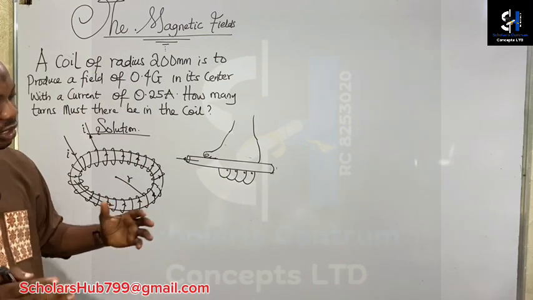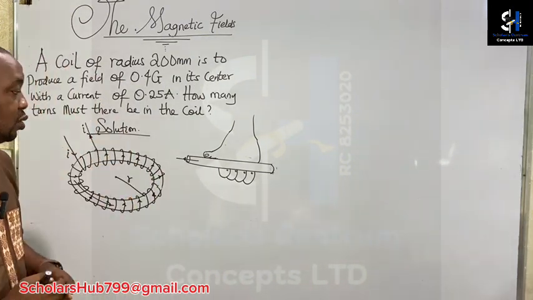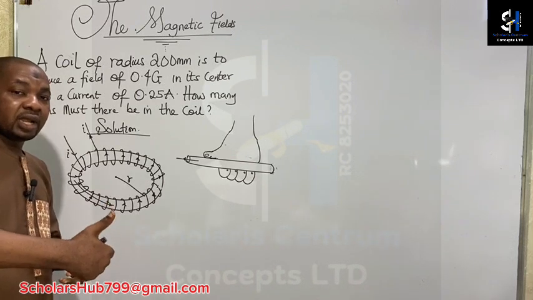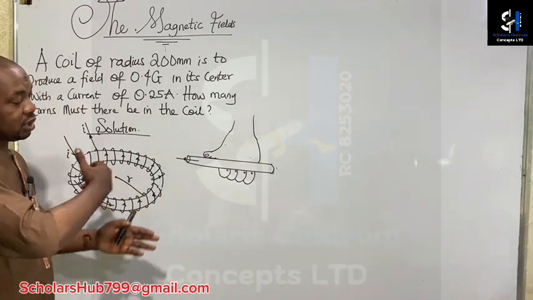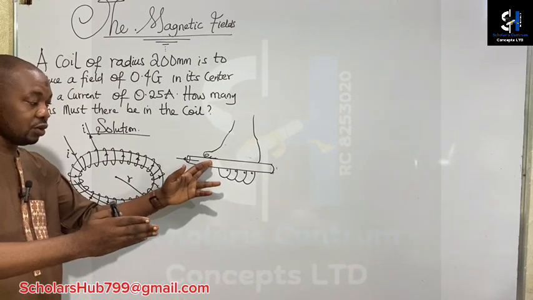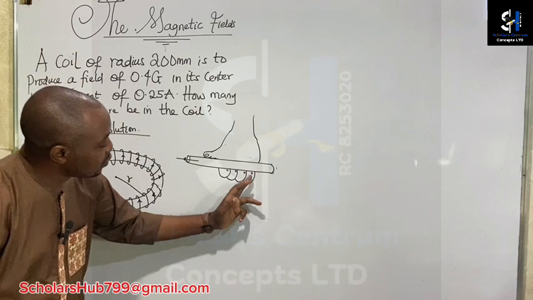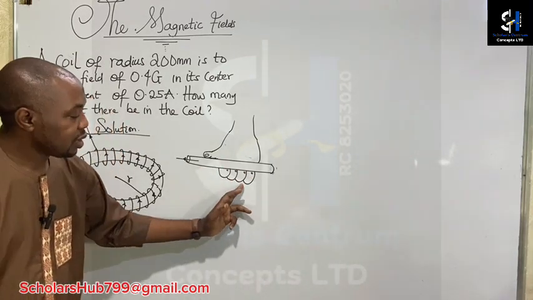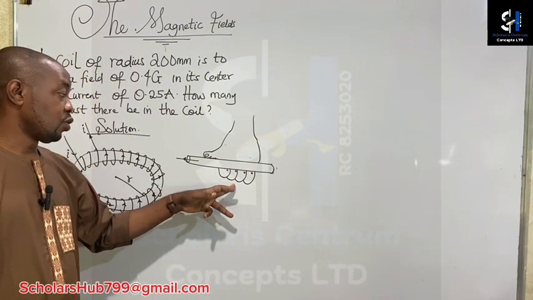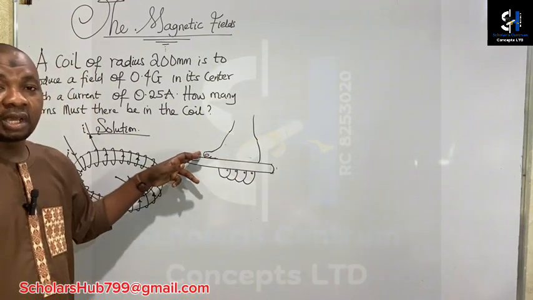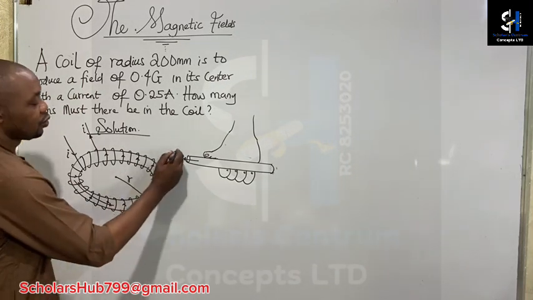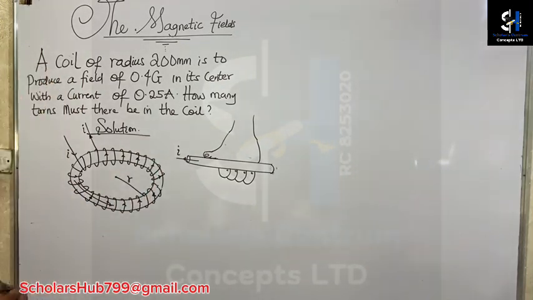There are so many ways the law can be stated, and it's still the same way I just explained it, that when the right hand grabs a straight conductor carrying current with the thumb along the conductor, the coiled fingers will indicate the direction of magnetic field, while the thumb represents the direction of current. So that's in the case of the right hand grip rule.